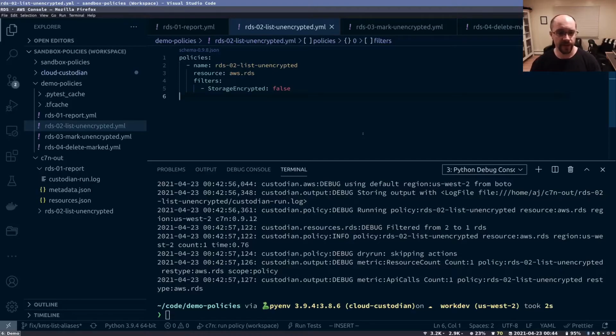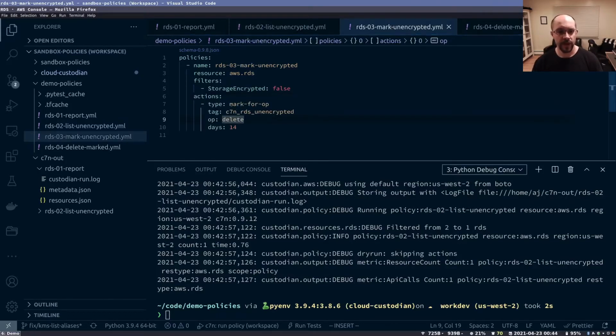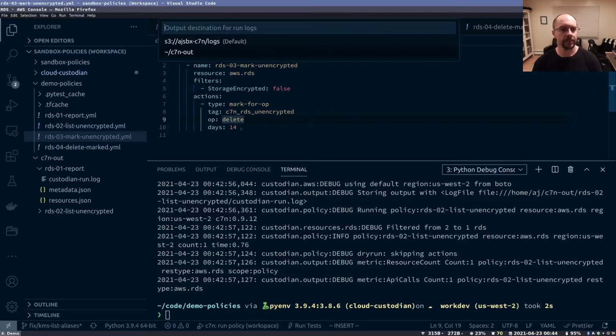Now that we've identified our unencrypted instance, the next step is to flag it for later deletion. We do that with the mark-for-op action, and we'll set it to delete in 14 days. This -d option to custodian run is a dry run to avoid accidental actions. In this case, I'm going to remove that.